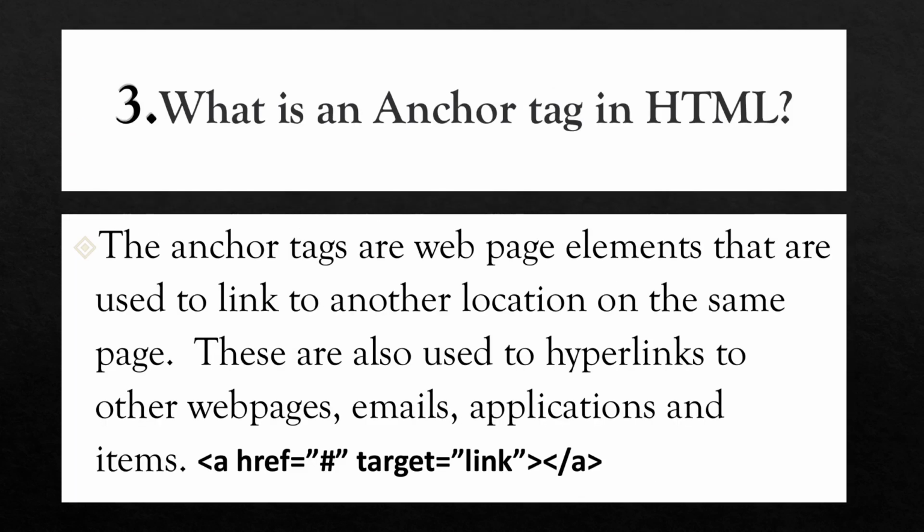And the third question is, what is an anchor tag in HTML? For example, in the web page we have seen many links. When we click the links, it will go to another location, but it will show on the same page only. These are called anchor tags. These are used to hyperlink to other web pages, emails, applications, and other items.